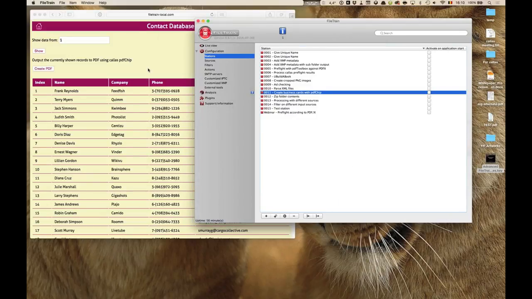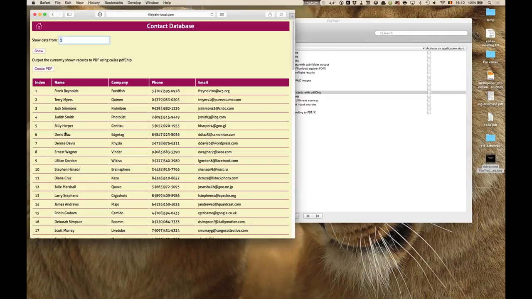And let me show you first what it does. What I have here is a very large database with companies, phone numbers, and email addresses. Don't worry about the names that you see in here. This is demo data that I got from a website that can create these dummy records for you. And it's a very long list.